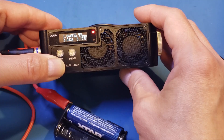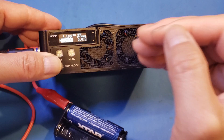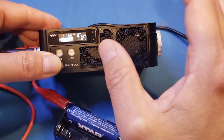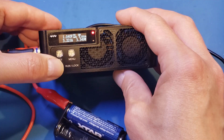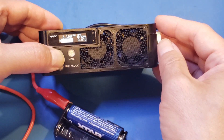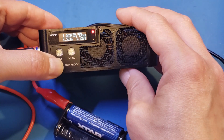Let's increase further. Of course, I only connected momentarily, so it doesn't necessarily mean it can sustain this current for a prolonged period. Nevertheless, it's able to deliver that. Let's do 3.2A — still able to deliver. And how about 3.5A? Looks like we're still able to deliver. That's actually quite impressive, although the voltage had dropped significantly.